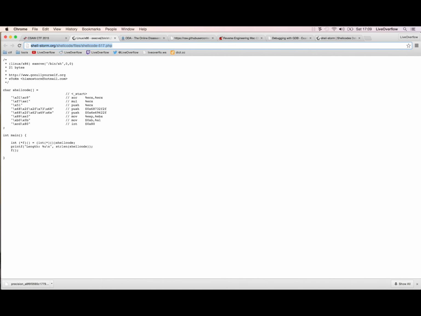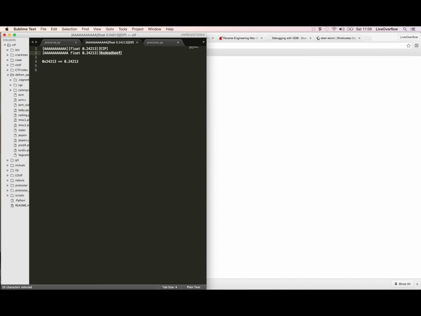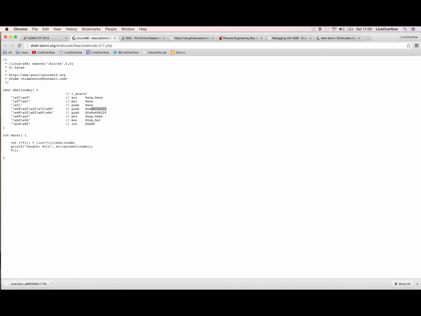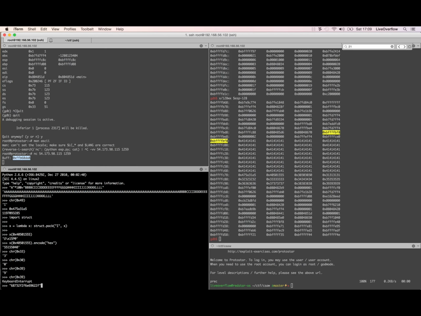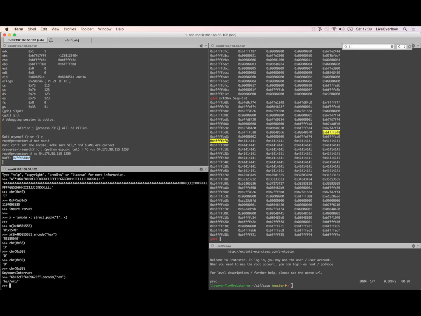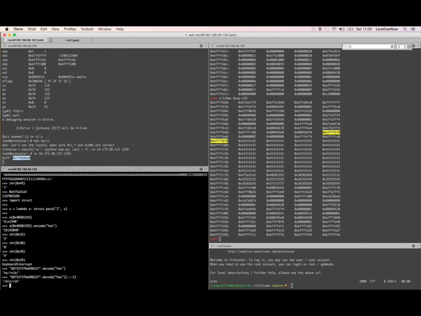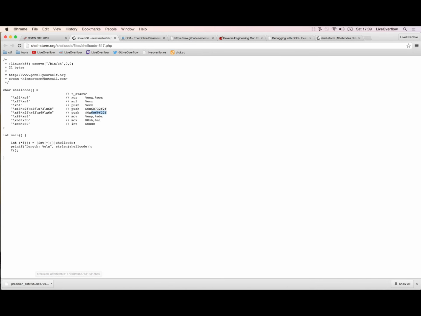Okay, so this is the shellcode. Again, do you recognize what this is? It's between 20 and like 70, so this clearly is strings, and if you want to know what this is, you can just go in Python. Let's put these together. Decode hex, and it's bin sh. It's just because the number representation is the other way around. So that's just bin sh. It will push this on the stack, and then it will invoke interrupt 0x80, which is a syscall. So it will just call execve with bin sh. And it will call execve with the first parameter the string, and the other two parameters 0.